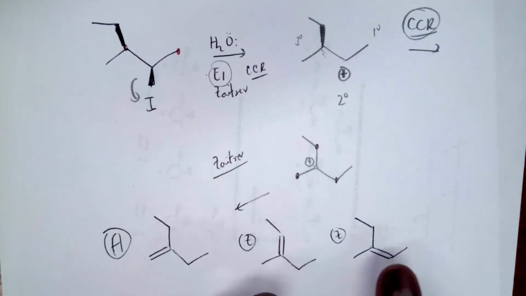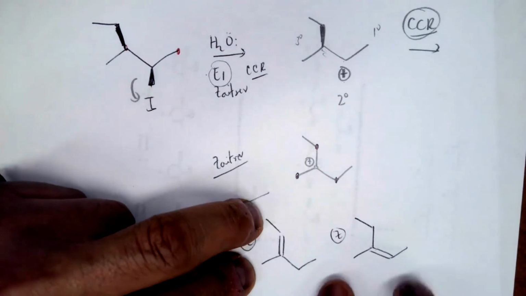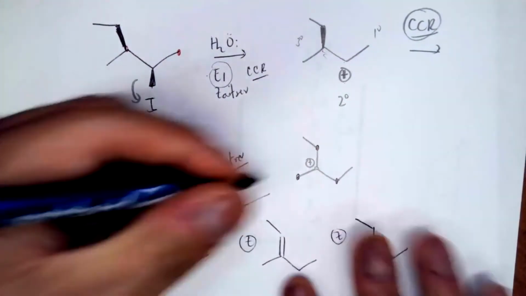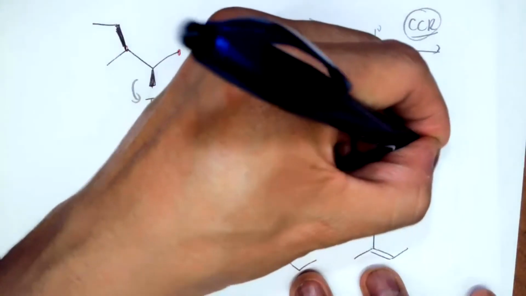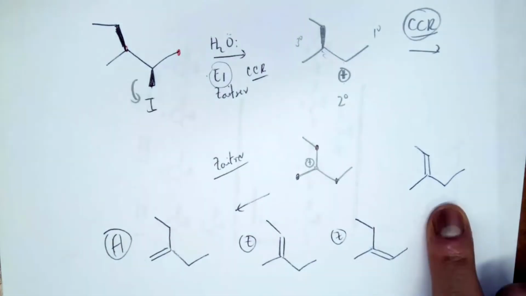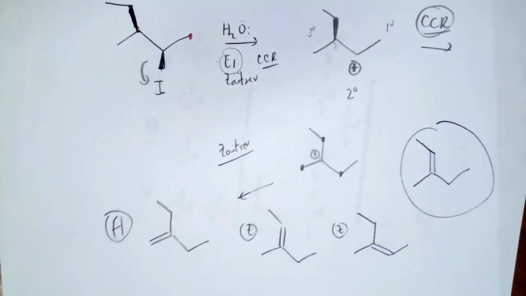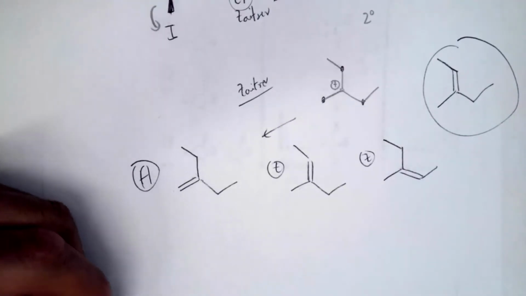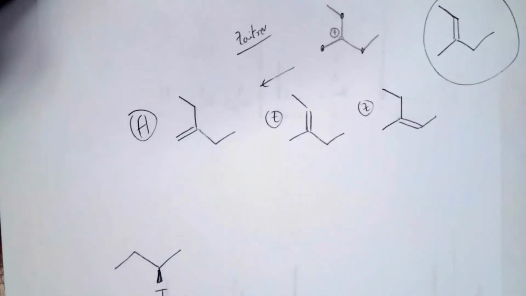No, they are diastereomers, because they are cis and trans. The methyls here are cis, and here the methyls are trans. So basically, they are the same. That means I'm going to do it with this. My product would be, let's say, like this. Okay, that is my product. Now the question is, write the mechanism for that. The mechanism is different. That one I have to show step by step.